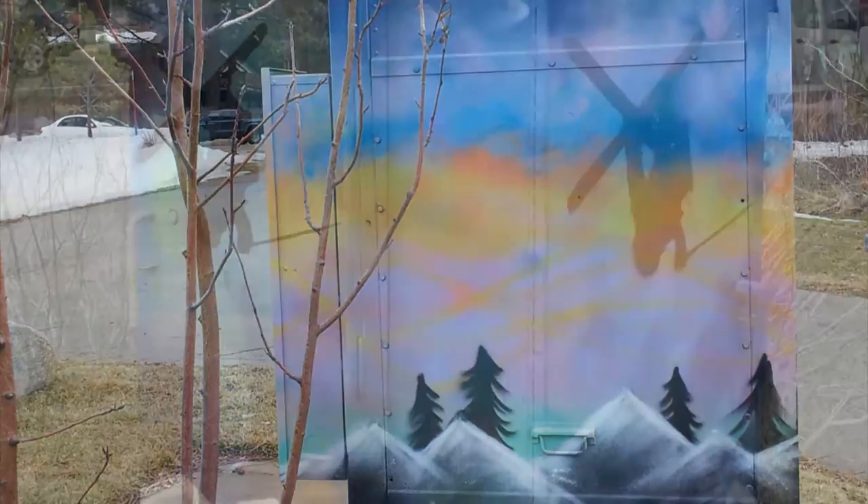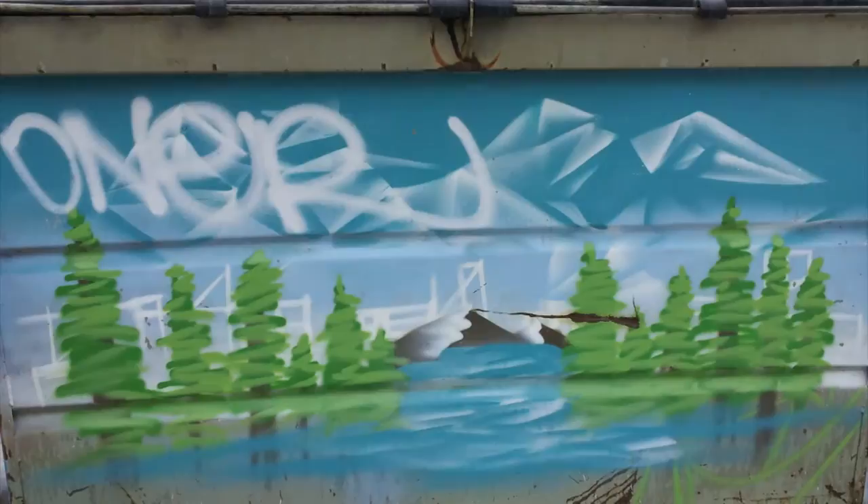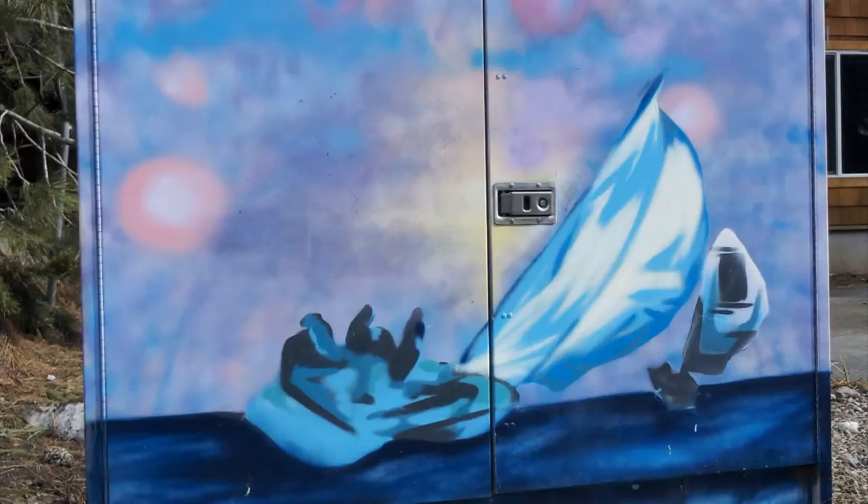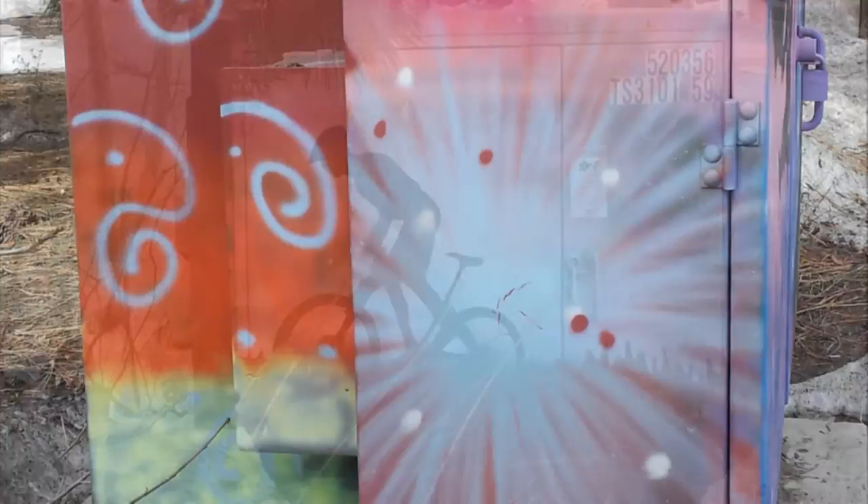As you walk down Highway 50 in Lake Tahoe, you will see a lot of the lightboxes have been painted up. In 2009 and before, Lake Tahoe used to have a terrible graffiti problem when it came to people drawing on the lightboxes. So they decided if you can't beat them, join them, and hired a local group called Spear of Influence that diverts kids from graffiti art into doing legitimate street art on the lightboxes. Over the last three years, the City of South Lake Tahoe has commissioned Spear of Influence to cover almost 50 lightboxes all over Lake Tahoe. All of the lightboxes you see in this video, unless otherwise credited, are by Spear of Influence.